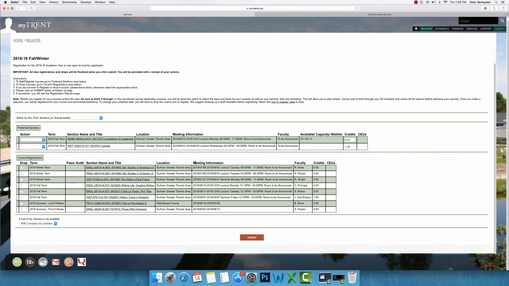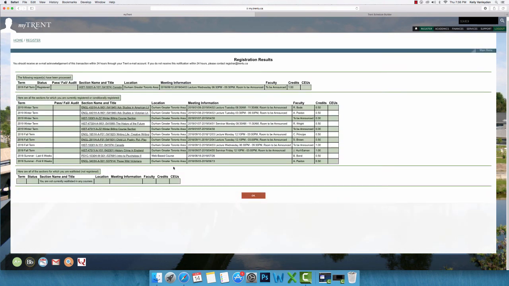As you can see, I've registered for some courses already, but what you need is the drop box right here. So you have three options: register, add to waitlist, or remove from list. Obviously, we want to register for our courses today. So you're going to click Register, Submit, give it a second to process, and we should be good.